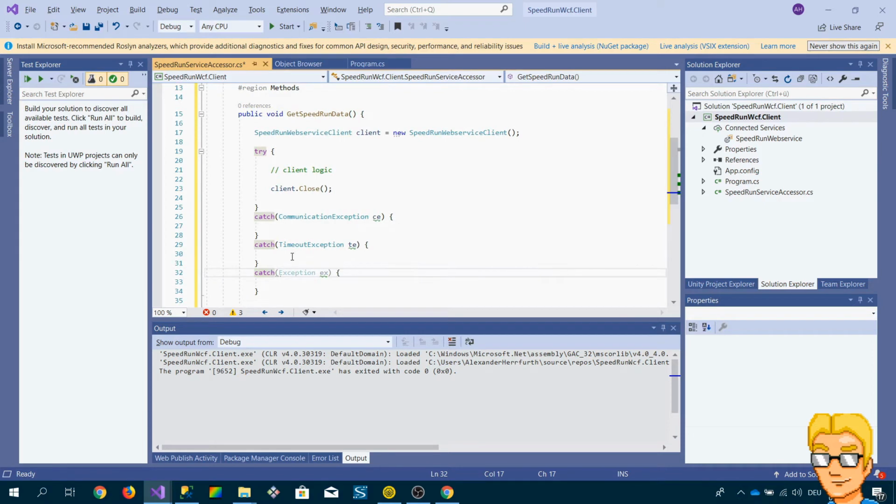We don't need to distinguish between these different exception types, because we're going to handle them the same way anyway. So we're just going to go with the good old Pokemon exception handling. Gotta catch them all. Which is generally not good practice.